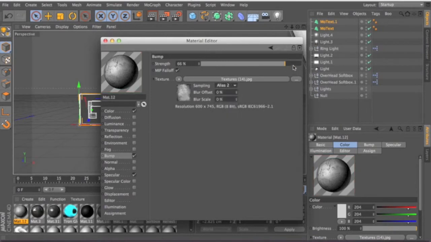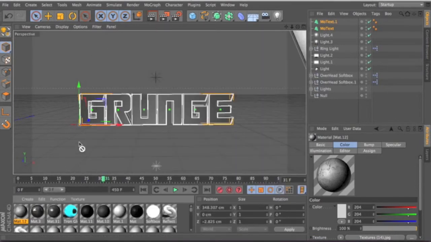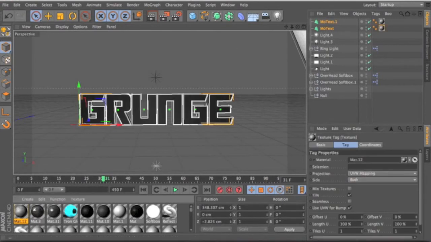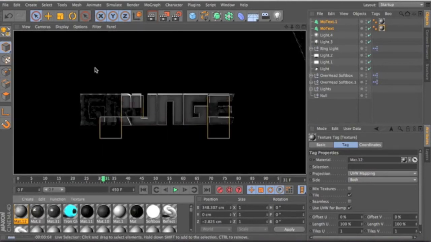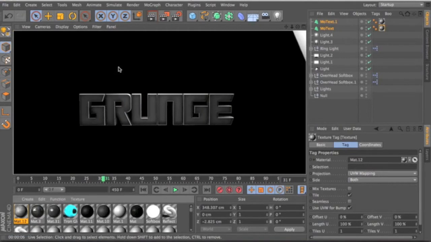I'll just go with this one, and then you can increase or decrease the amount of it that you want. I don't like to put it too much. I usually like to put it around 50. And then you're just going to drag that onto both of those. When you put it on at first, it's not going to look that nice. It's just going to be just the color.